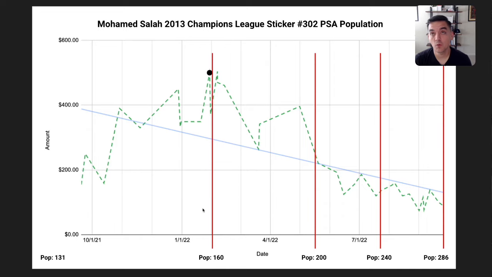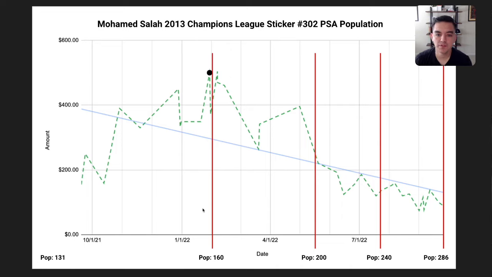So it had increased. But when I looked at this, my hypothesis was, well, it's a PSA 9. I think there were like 84 PSA 9s, and I want to say like 36 PSA 10s. So it's like, well, PSA 9 is only half the total pop. PSA 10 is even lower. This card's been around for 7-8 years. It's unlikely that there's just going to be thousands and thousands of these graded.